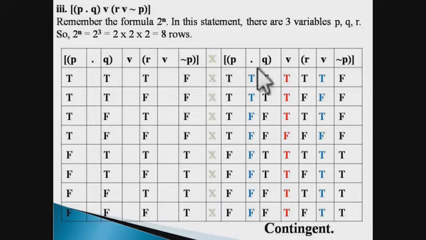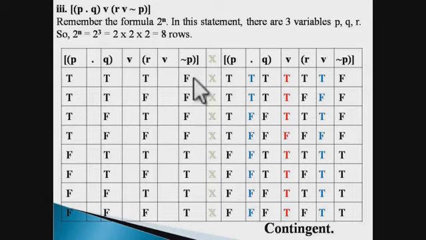So let's begin with this. You see, we combine the values here and the values here, the values for P and the values for Q, to get the conjunction, the dot. When we are done, we move on to this, the values for R and the values for negation P. And then we come in here. But take note, please. I told you how we got the values for P here, 4 T's, 4 F's, and then the values for Q, we distributed them in 2's, true, true, false, false, true, true, false, false. The values for R, true, false, true, false, true, false, true, false.